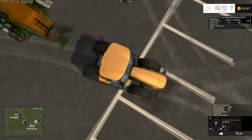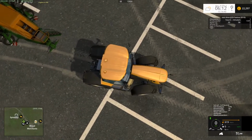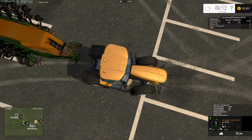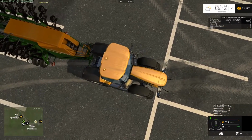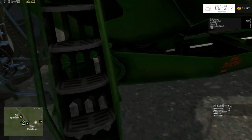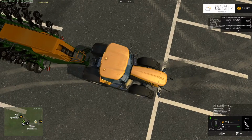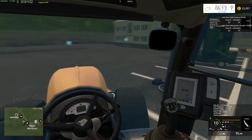Oops. Don't know if that will be close enough. You have to get these fairly close before they connect up. Yes, we got it. Right, now next I'm going to do is pull this forward a bit, get back in the cab, looking forward, and I'm going to cheat a bit by bringing the telehandler on behind.